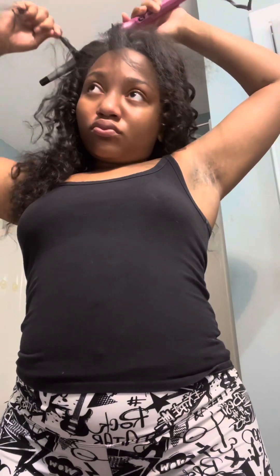You see there, I'm grabbing a piece of the wig. I'm going to comb it out, brush it out, whatever you need to do. But be careful because you don't want to pull your hair since it's sewn down — you don't want to pull out anything or cause any balding. So just be very careful. I also used Shea heat protectant before I did any of this because we do not want heat damage.